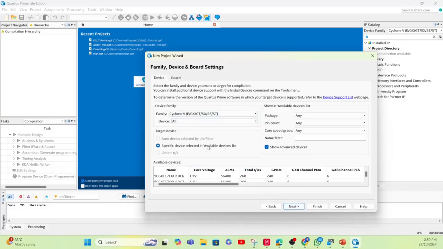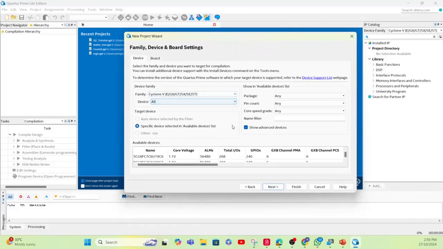Device, if you have the hardware, you need to select the hardware. Hardware here means the FPGA board, right? In our case, we don't use hardware yet. We just want to simulate the design using the software as well. So just click next, such that Quartus will select the hardware automatically for you.